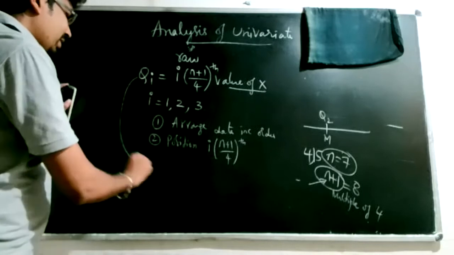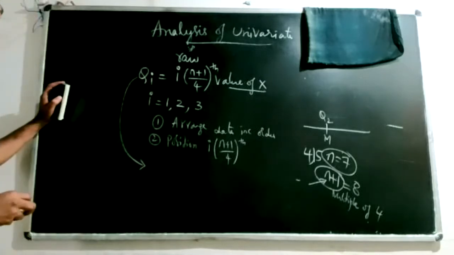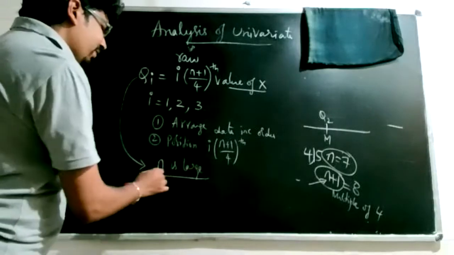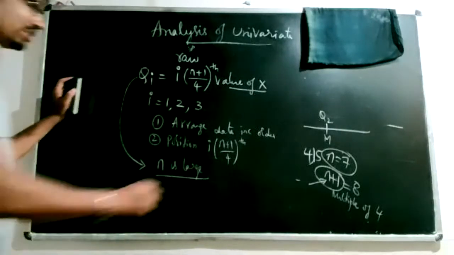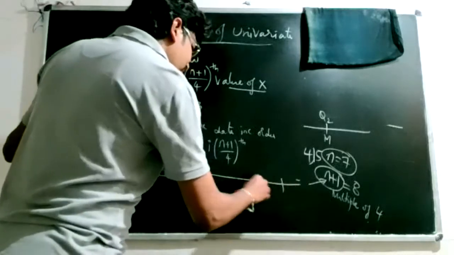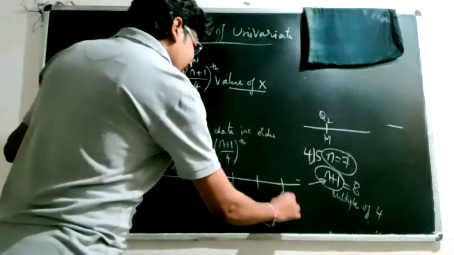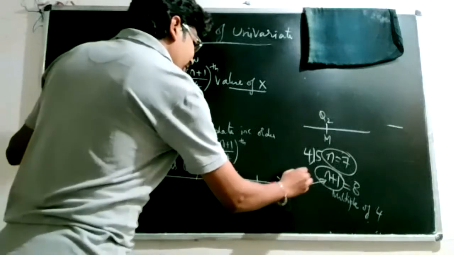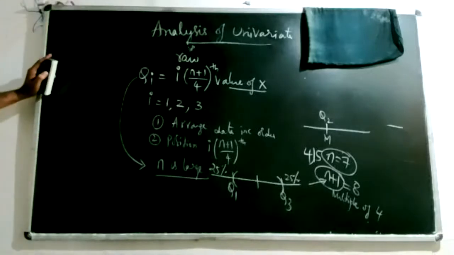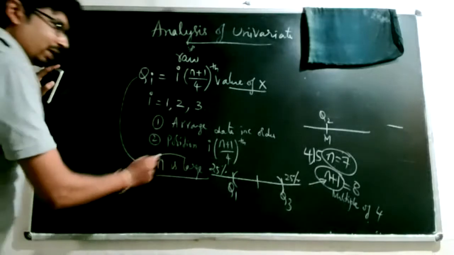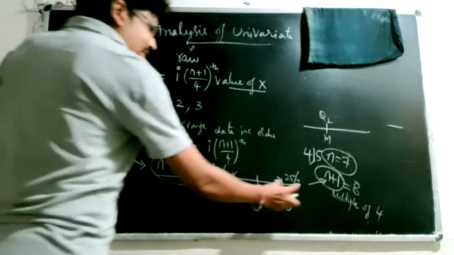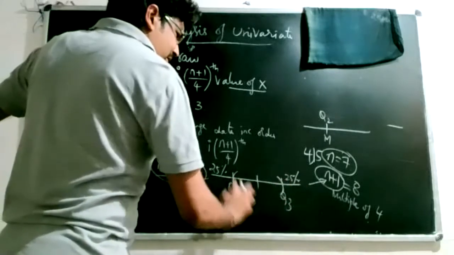Now coming to the applications of quartiles. Quartiles are very important if your number of observations is really large, and if you feel that you have extreme values. Most people only consider the data from Q1 to Q3, chopping off the 25% of observations on either side of the distribution, provided your n is large. When I say n is large, you should have really hundreds and thousands of observations. Only in that case can you just consider this.